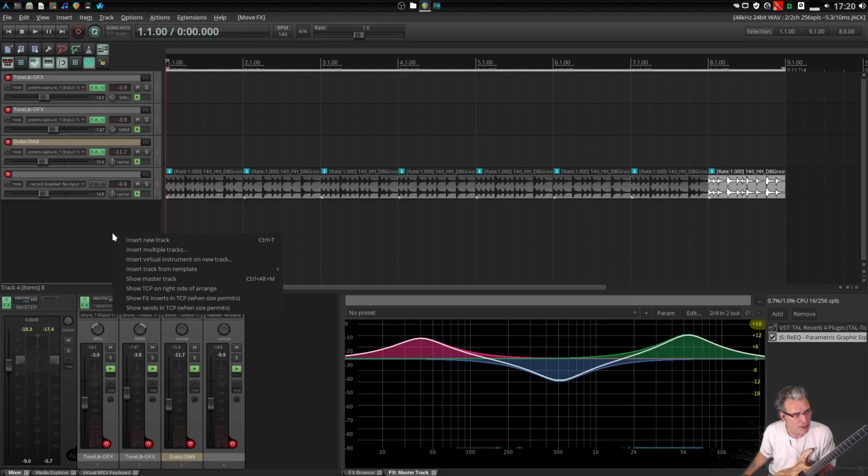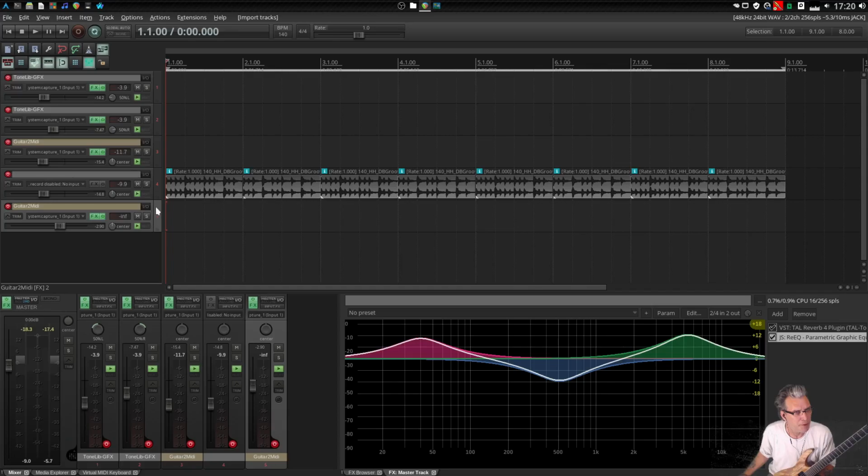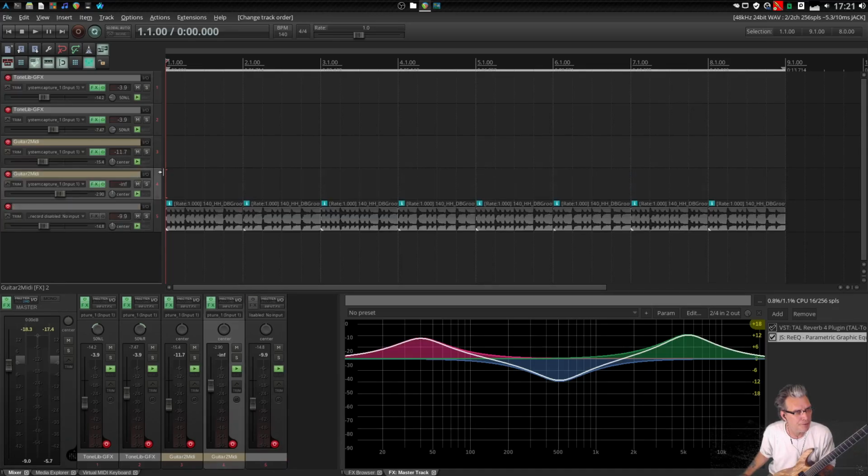All right, so let's insert a track from template. And let's do another guitar to MIDI. All right, and I'm going to put this one up here. Okay, and let's call this synth. All right, and then let's go into this mixer channel here and pick one out.